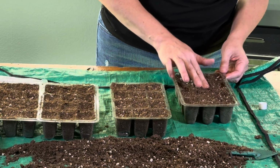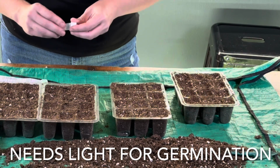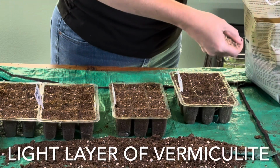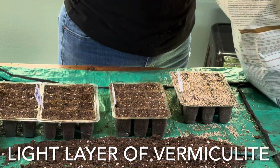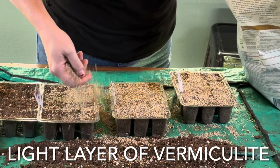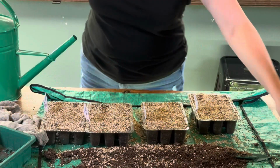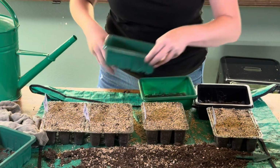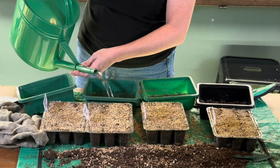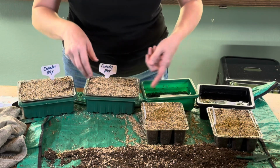Now, foxglove do need light for germination. However, we are going to go ahead and cover these with a little bit of vermiculite. All right, I got my vermiculite, and I'm just going to come across these lightly, just to really help maintain moisture up by the seeds. Okay, and next I'm just going to take the 4 containers, fill them about halfway up with water. And then all we do is just sink these in. They will soak up the water pretty quickly.